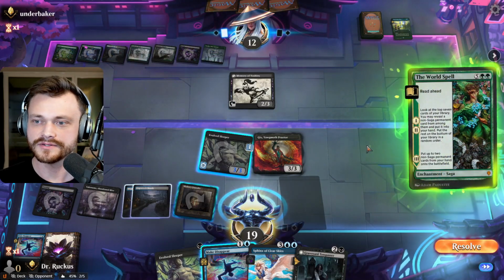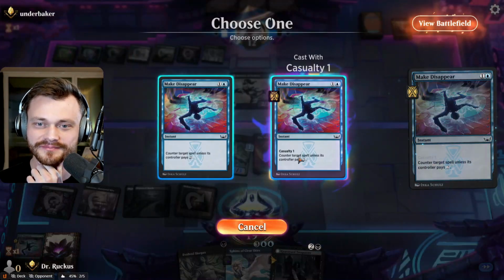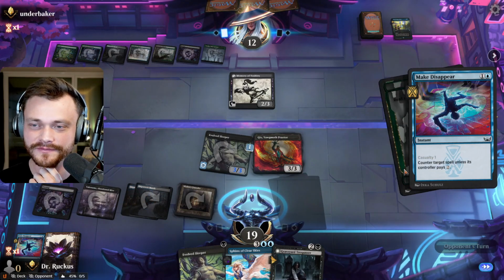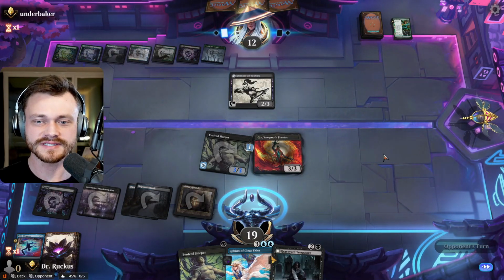Oh god, what does this do? Put it into your hand. I don't know how good this is. I'm going to counter it, just out of principle. I feel like we could wait and just counter the Sagas, and then two turns later, they get them for free? I don't know. This seems fine. Maybe we'll draw into more counter spells off this attack anyway.